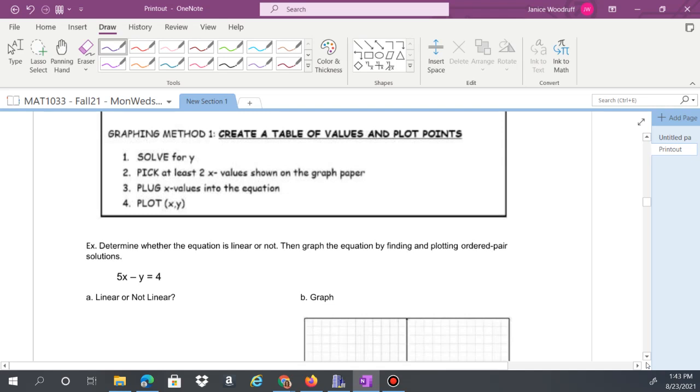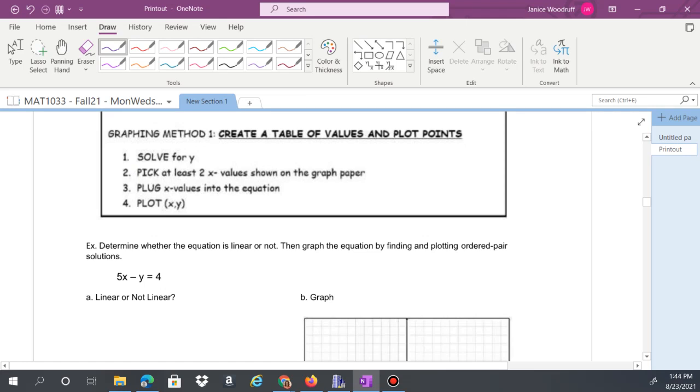All right, so graphing. A lot of you are probably used to graphing using slope-intercept form. There are a lot of different ways that you can graph, and in MyLab Math, it's going to ask you all of these different ways. The first way is when you're first taught, like back in 4th or 5th grade, creating a table of values. We're going to work on that because you're going to have to fill in the table. Then we'll do slope-intercept.